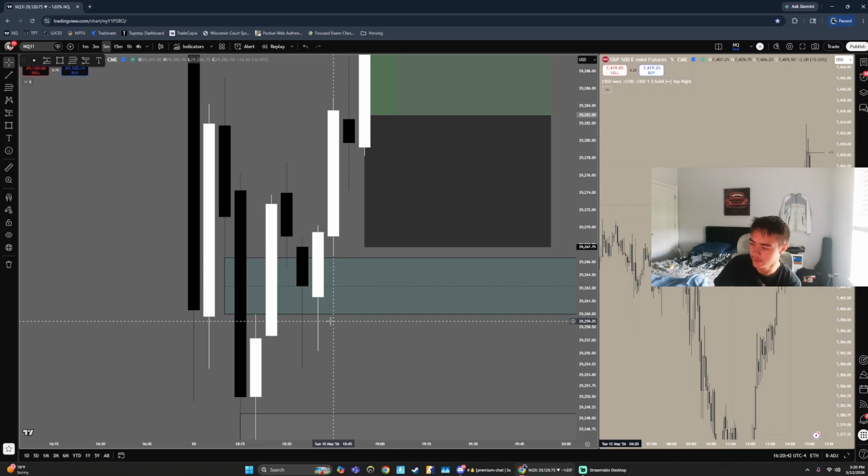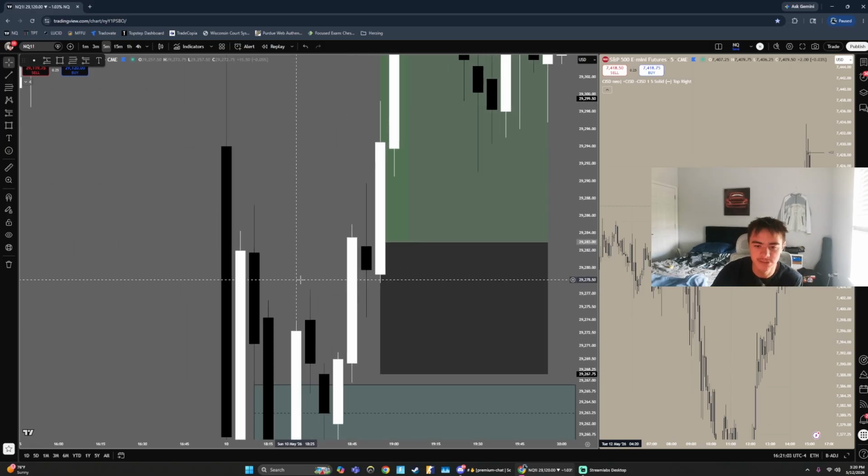This is the main point. It can wick down all it wants. If the price does not finish below that box, below the fair value gap, the unmitigated zone, technically the fair value gap is still holding. So from here, this is technically still holding. We still come down here, we still close up here. That's showing signs of bullish momentum, right?